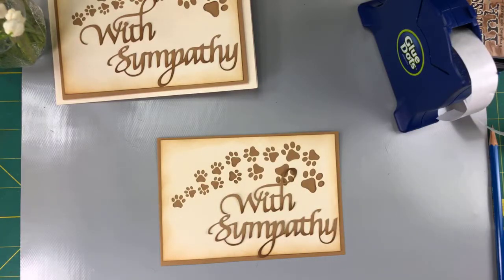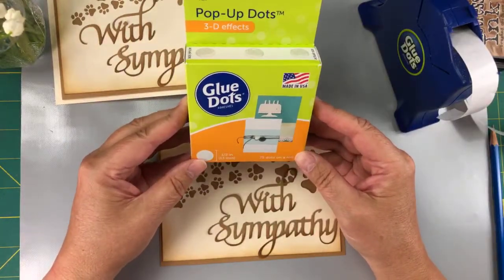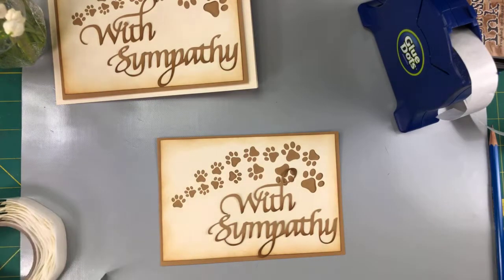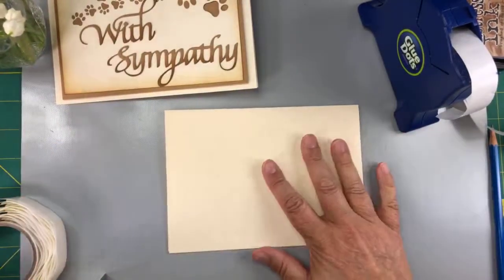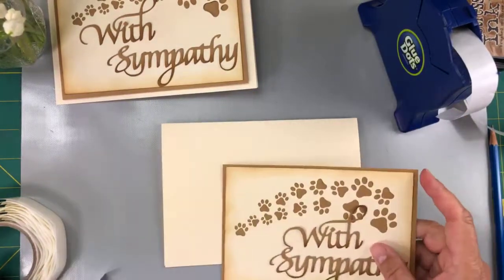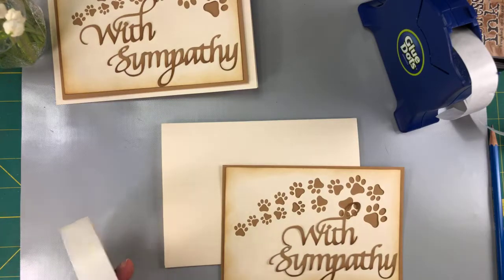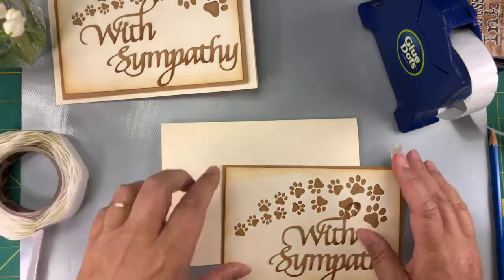Now, something that I got just the other day was some of these glue dots, pop-up dots, which give you a 3D effect. So I thought I'd give those a try, and they work just fine. So there's my card base. This is a 5x7 card base, tent fold card base. And these glue dots, they're big. And again, I peel them right off.